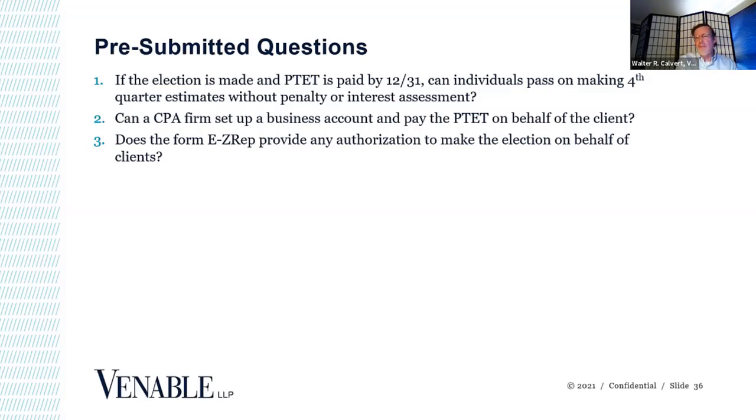Don't know how it's going to show up on the forms, but presumably the forms will implement that in some way, that the credit for the entity tax comes after reconciliation of the estimated tax payments. The one major footnote on that is, despite the March date of the state tax, if you elect in, as a practical matter, you're going to have to pay the tax by the end of the year in order to actually get the deduction for 2021, because virtually everybody who's in this is a cash basis taxpayer. So the March payment date's really sort of an artifice out there. December is really the date you'd have to make the payment.